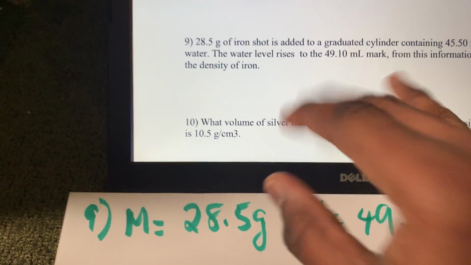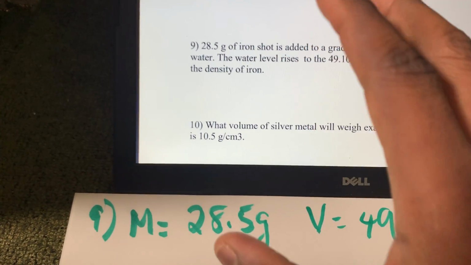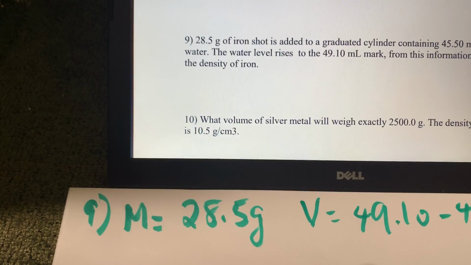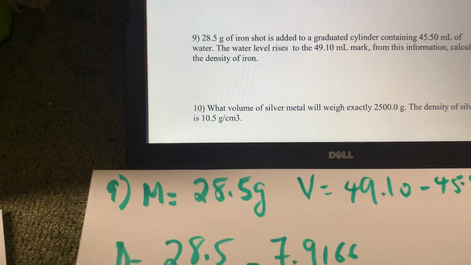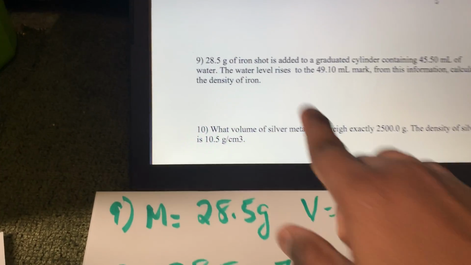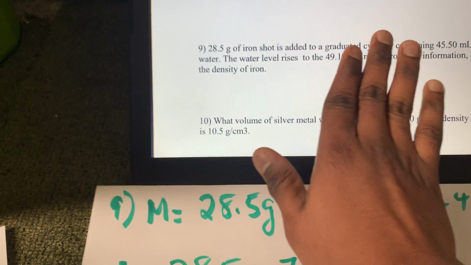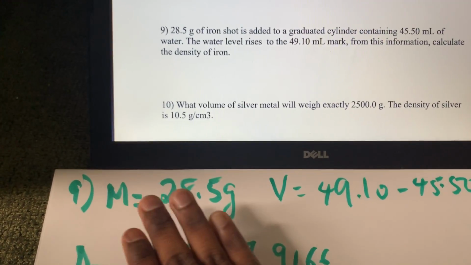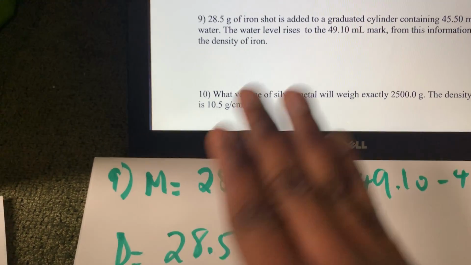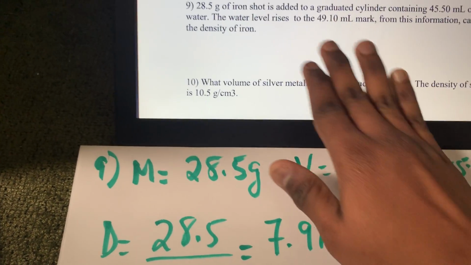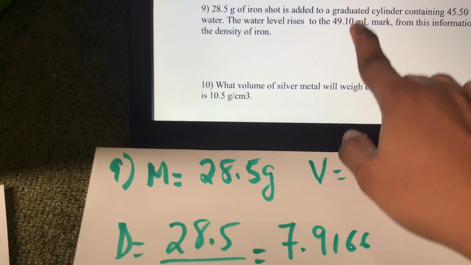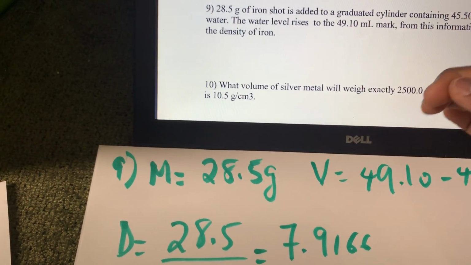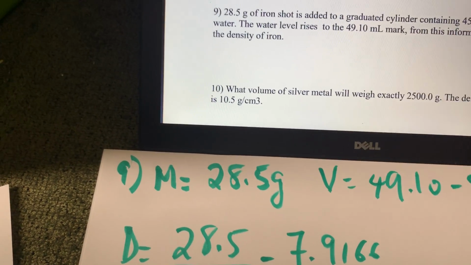It is the same as the problem we solved earlier concerning the carbon tetrachloride, but this time it is a little bit different. So 28.5, we know that's the mass. No harm, 28.5 is the mass. Now, the volume, they have given us two things. They say milliliter, milliliter. We know these are volumes, but they're giving us two volumes. We only need one. Why did they give us two volumes?